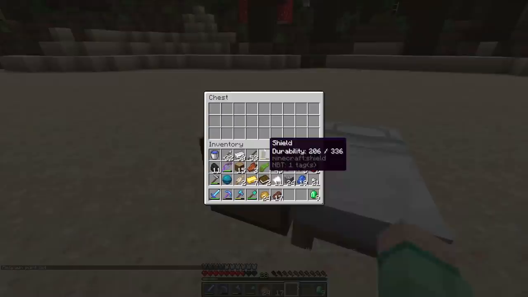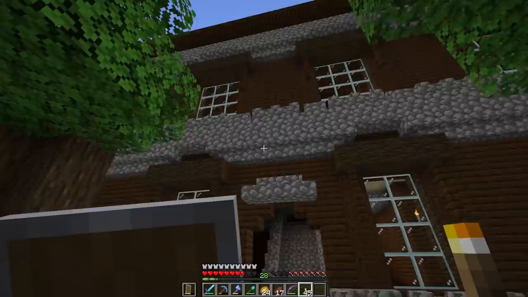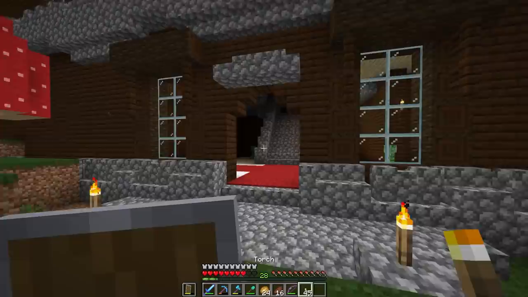We're gonna set our spawn right here, and I'll put my valuables in here. Yes. Okay, let's do it. Let's explore the mansion. Jeez, I didn't even think it was possible to find one of these without a map.